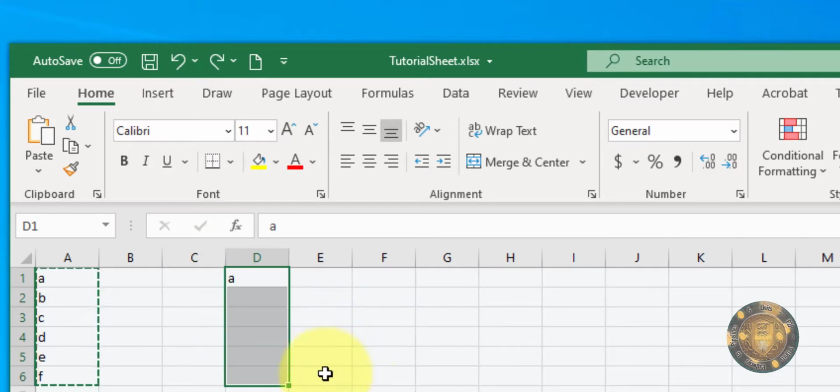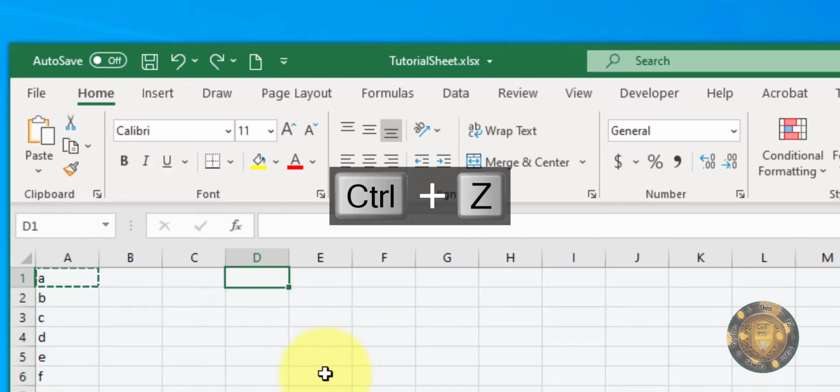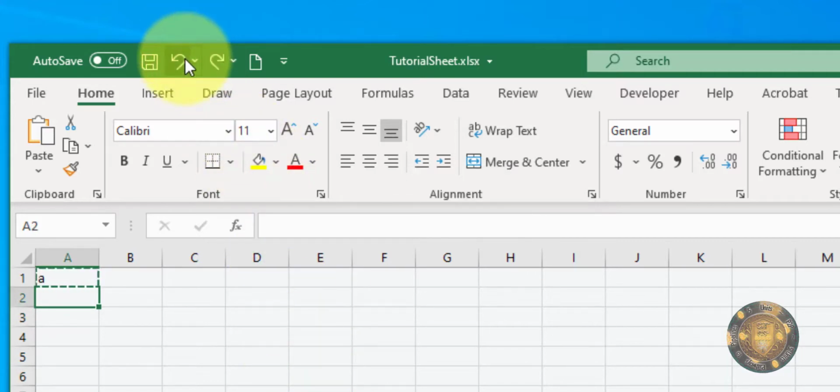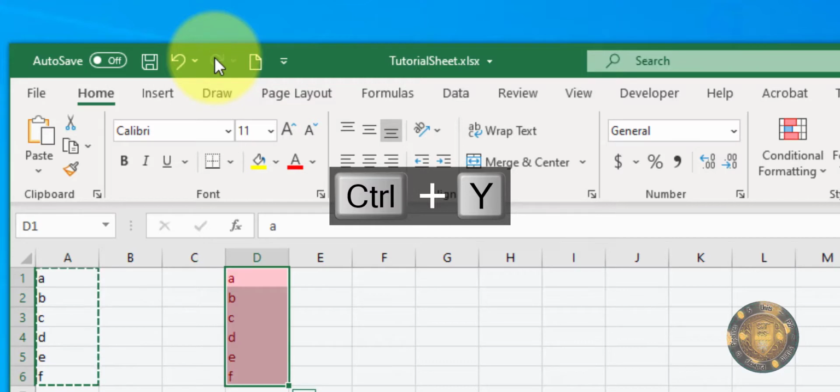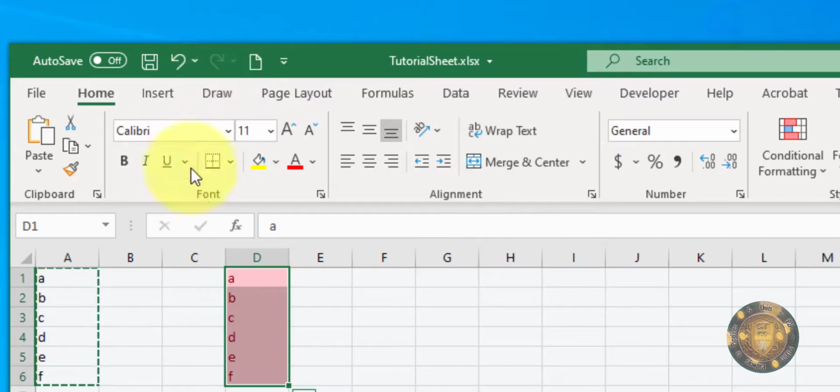The easiest way to do that is Control Z on your keyboard, and I could just keep clicking Control Z as opposed to coming up here every time I want to undo. But it's up to you. It's more efficient to use the shortcut keys. Let's say I really didn't want to undo that and I wanted to put it all back. I can over here click on the redo, but as you can see, there's a shortcut key there. Control Y to redo. And I'm just clicking on that and putting it right back to the way it was.